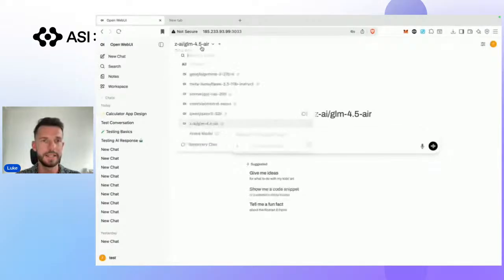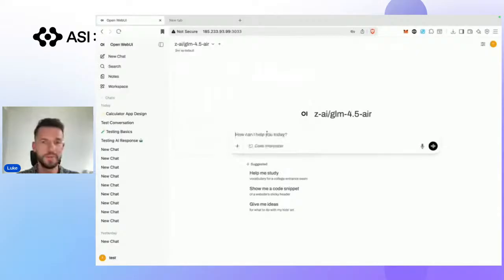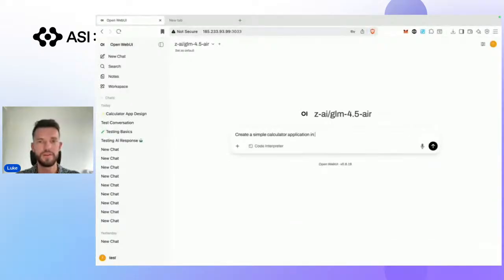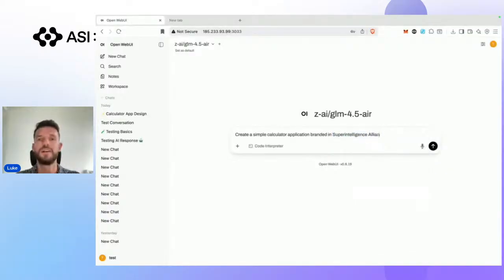In this case, I am just using a GLM model, which I can ask to create a simple calculator application branded as Artificial Super Intelligence Alliance, CUDOS.